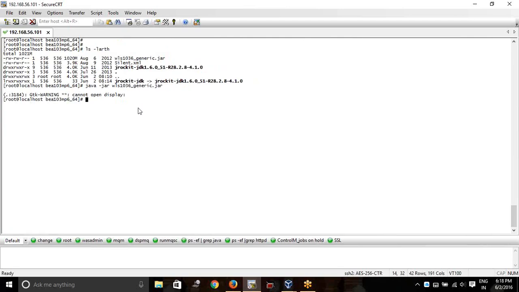So what you can do is give space, up arrow, space hyphen mode is equal to console, which means it will not use the graphical interface on your system. It will start in console mode. In PuTTY, if you give it without console, by default it will go into console mode. But the terminal you are using is SecureCRT, so by default GUI is enabled in that. I don't know in your case why it is not. So you can just hit enter.